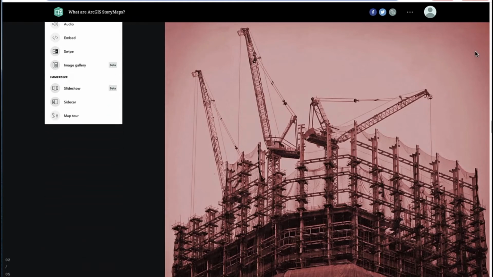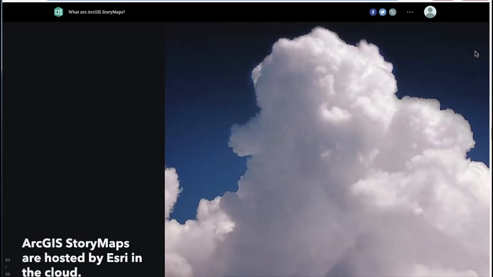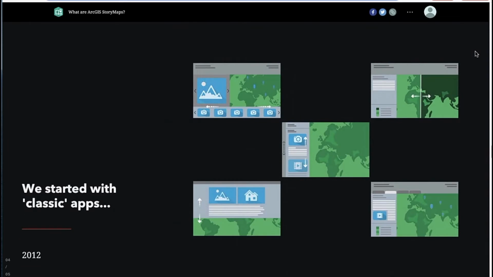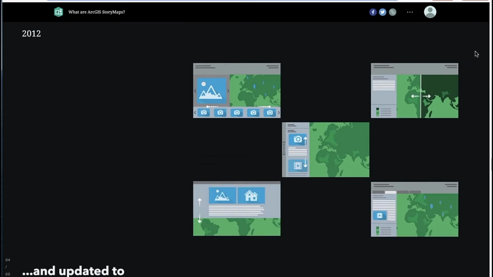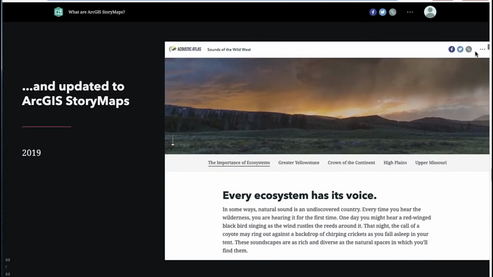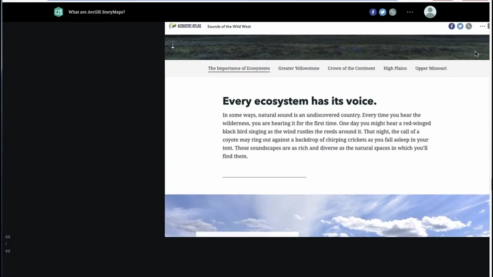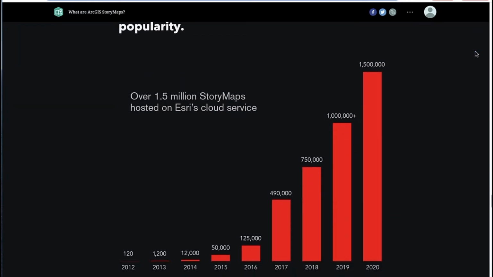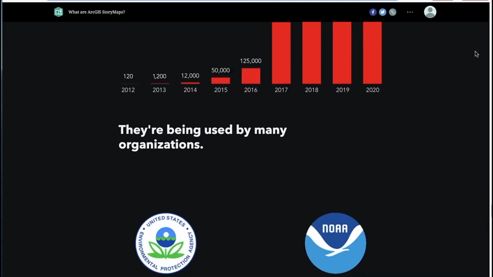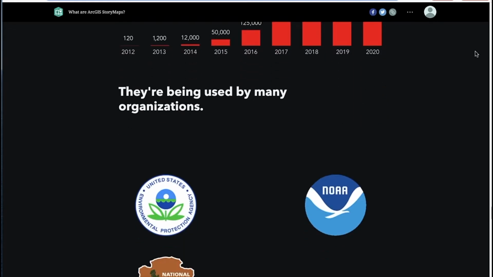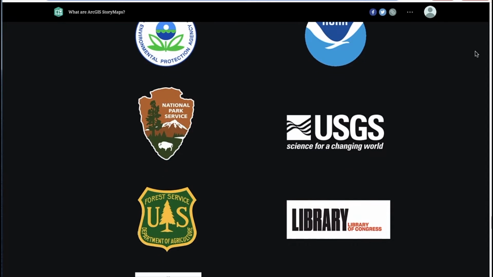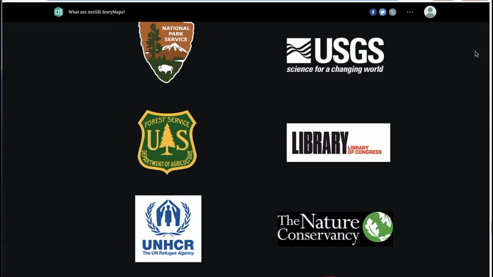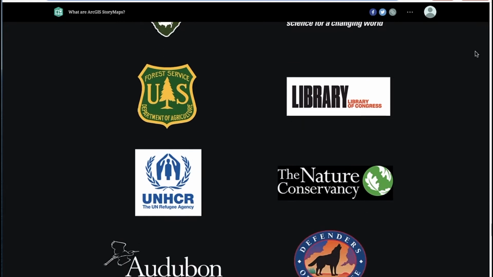Now, 2 years ago, we launched ArcGIS StoryMaps, which combines your favorite classic template options in a single, flexible builder. And over the past decade, we've seen StoryMaps explode in popularity. As of right now, you've made over 1.7 million of them. They're being used by many different types of organizations, big and small. You can use them for anything: presentations, annual reports, engagement, personal narratives, and much more.